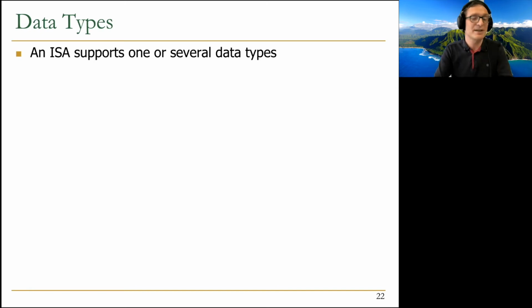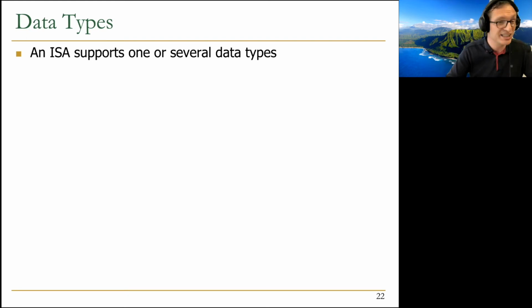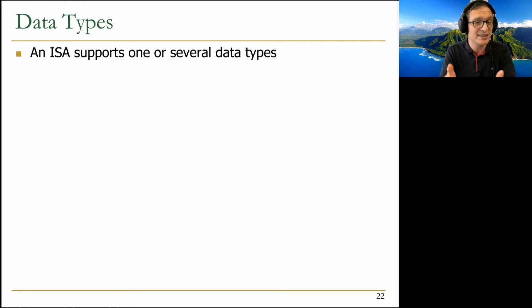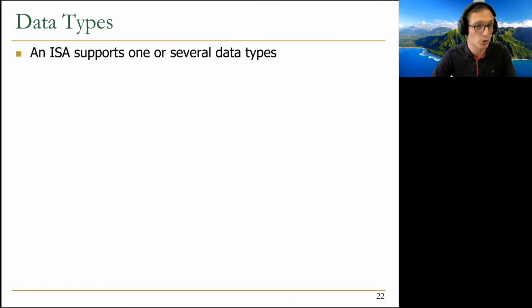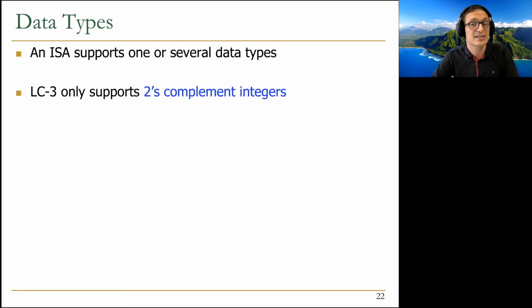And the ISA also supports data types. Data types are very similar to the data types you have in programming languages, right? Integer, floating point, or you could have an array, or a linked list, or a tree as a data type, potentially. And all of these data types can potentially be supported inside the hardware interface as well. But of course, there needs to be a decision made by the instruction set architecture designers: what are the things that we support? And again, similar trade-offs exist over here. For example, LC3 is very simple.